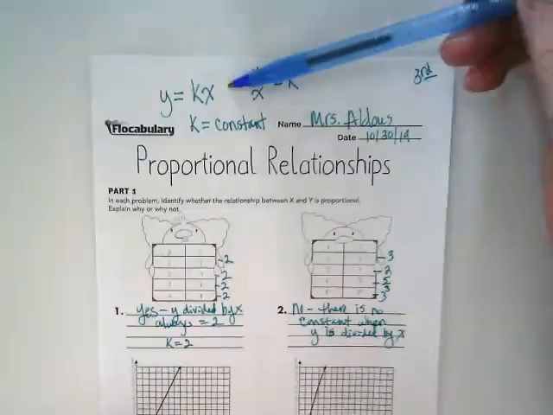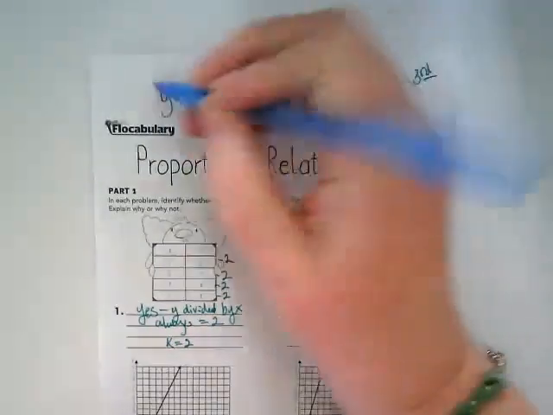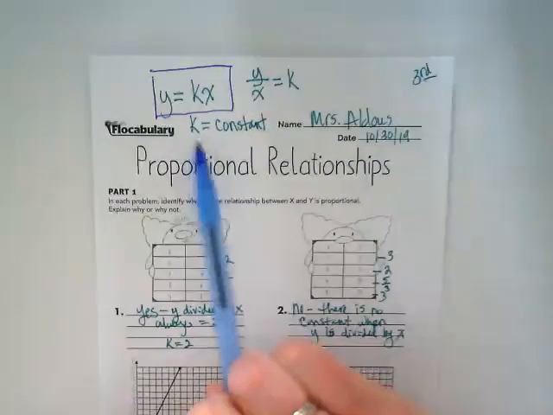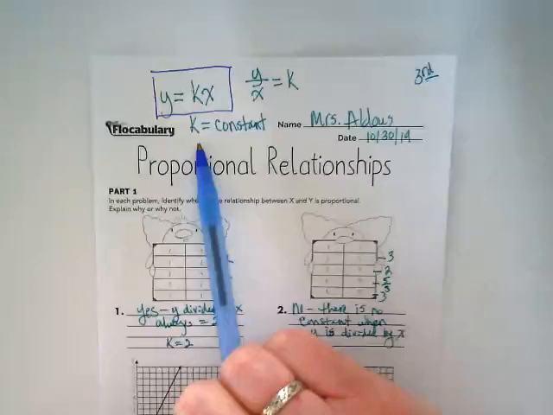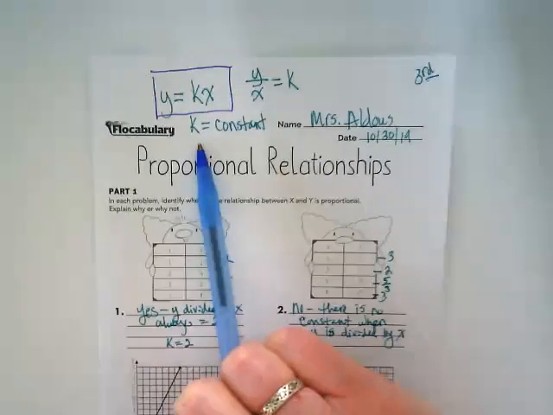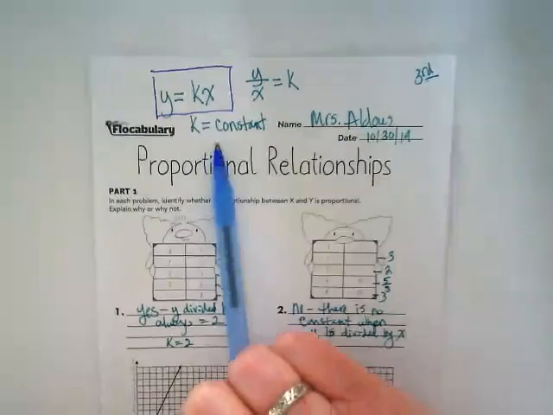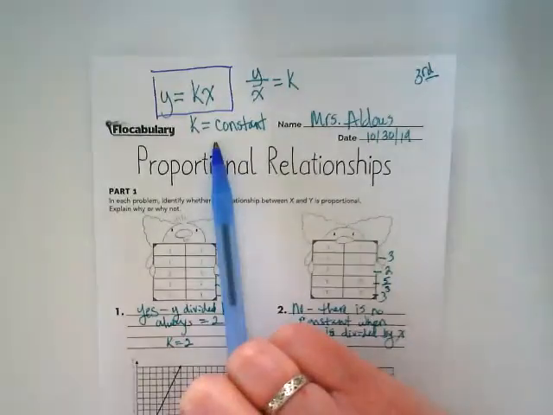At the top of your page, I want you to have both equations that we saw in the video. The main one is y equals kx, where our k is our constant. And we talked yesterday that I believe they use the variable k because it has the same sound as constant, but a c could be confused by a number, right? It could look like a 0 or a 6 if it was looped wrong.